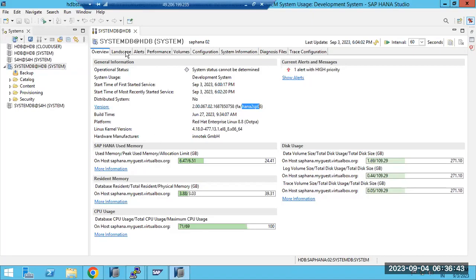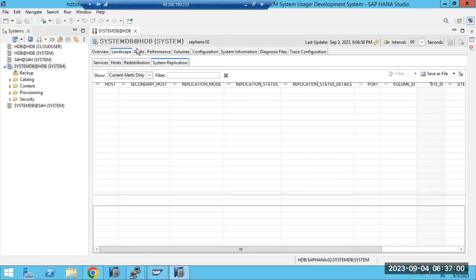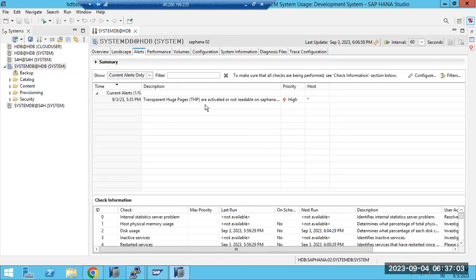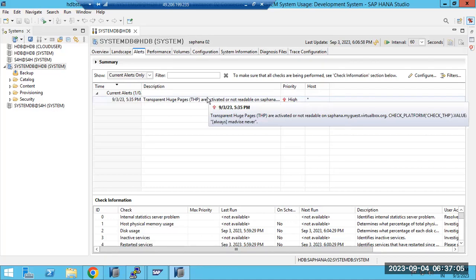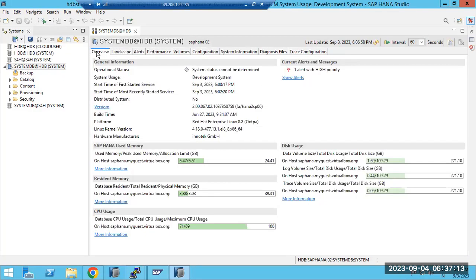Here it is updated. You just check it out. Perform the health checks, whether everything is okay or not. Sometimes after the upgrade, systems will keep on crashing, and the index server and name server processes keep on restarting. You can see the version. There is one high priority alert. You should know how to fix this error. Please fix this error, right? So like that, once the upgrade is done, we need to do some basic monitoring. Are there any critical alerts received or not?